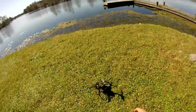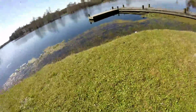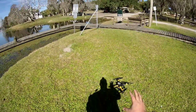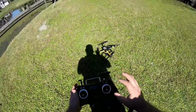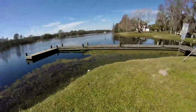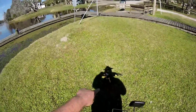Dug in a little bit, just kind of tipped over on landing there. Not the best landing spot. There you go, man. Definitely 10 times better air management with these props on here. It feels so much better to fly it. FPV was pretty solid, only at 100 milliwatts. I was able to get out there a ways before I started getting some breakup, but it'll be really nice to actually get that camera wire and get that thing off the top.